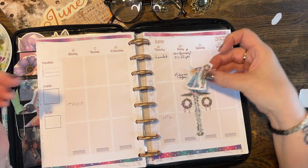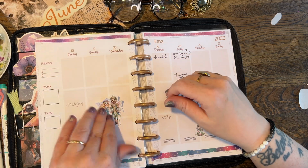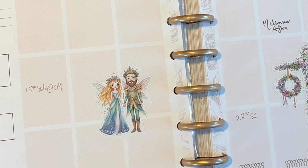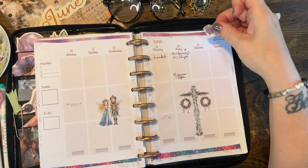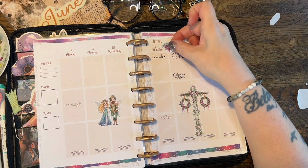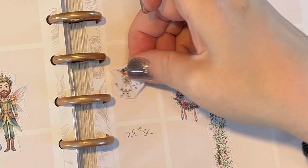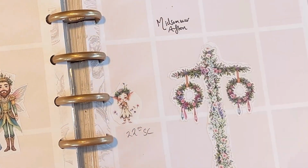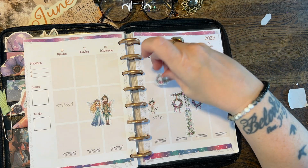Some things are not changing, thank God. We are celebrating Midsummer out at the cabin with David's dad. So, of course, we had to have Titania and King Oberon of the fairies from A Midsummer Night's Dream here in sticker form next to our very phallic Midsummer pole. Yes, I know, it's just what it looks like. Anyway, moving on from that, we need some flower crowns because that is traditional, and we need, of course, Puck. Puck is one of my favorite characters from the play, and of course Bottom the Weaver in donkey head shape.